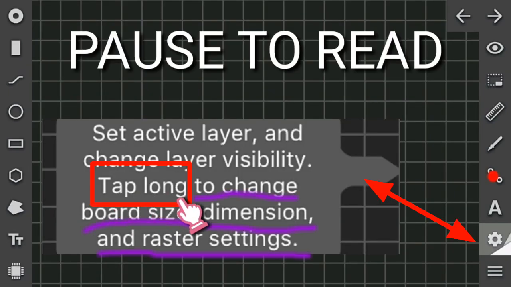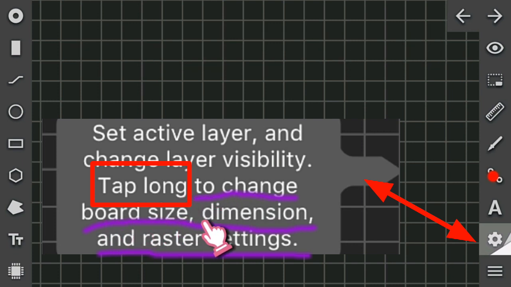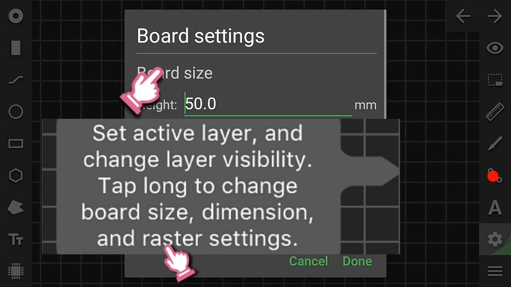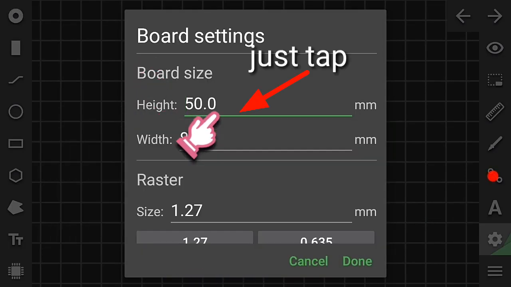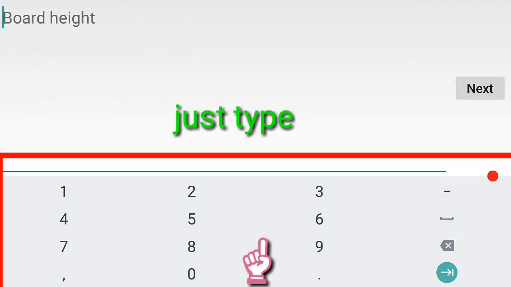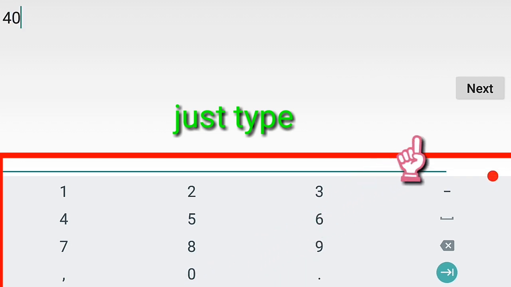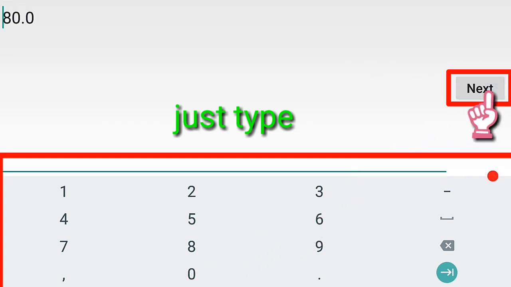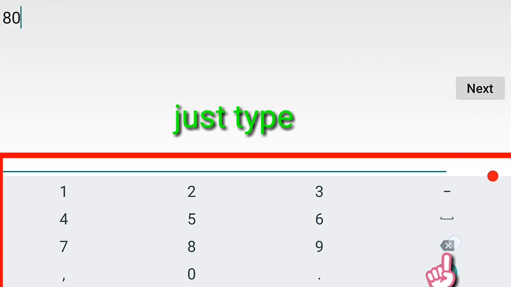Just tap long the setting to change the board size, dimension, and the raster setting. Let's change the board size of the PCB. Let's say 40, then click next. 40 by 60.